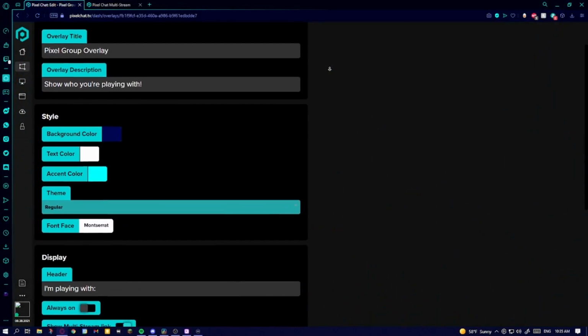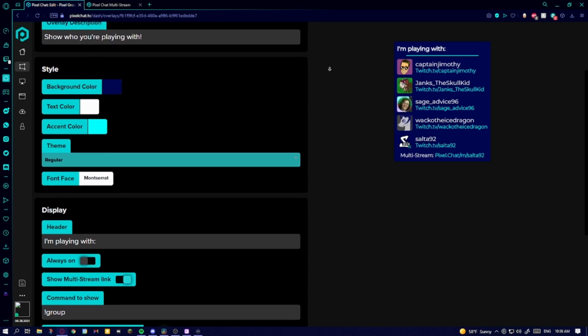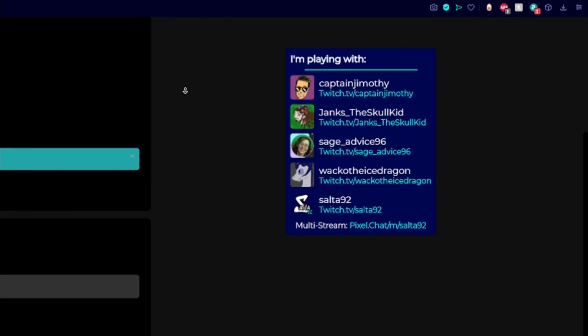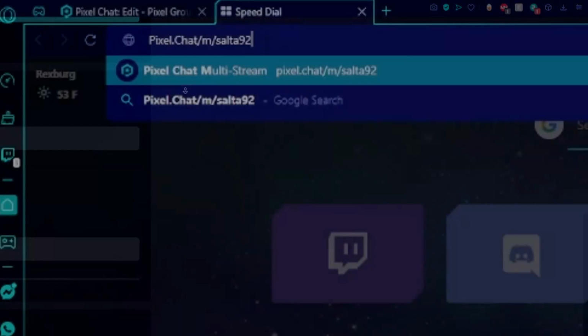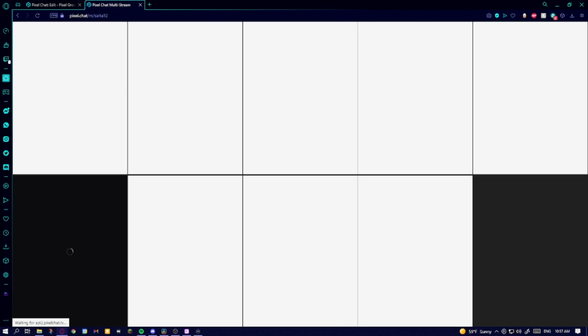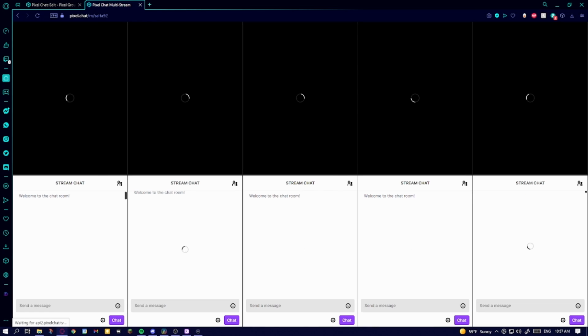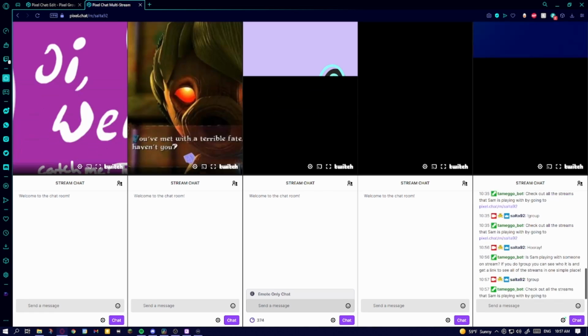And finally, the group overlay adds a simple pop-up widget to your stream that you can use to show off who you're playing with. And if they're streaming, you can actually generate a link where you can have all of the streams appear on one screen so that people can see what's going on from different perspectives. And it's just a fun way to highlight other people that you're streaming with. So if you commonly stream with a squad or something, definitely check this one out. I like to use this if I'm streaming with people who maybe aren't necessarily an affiliate yet. I can say, hey, follow this link. You can check out both streams, give them a follow, so on and so forth.